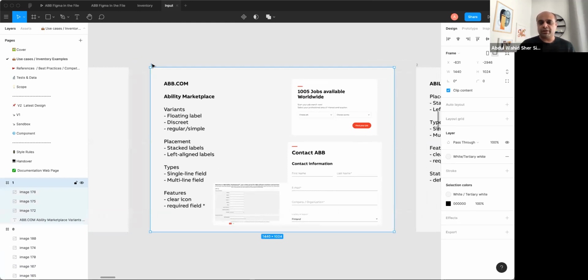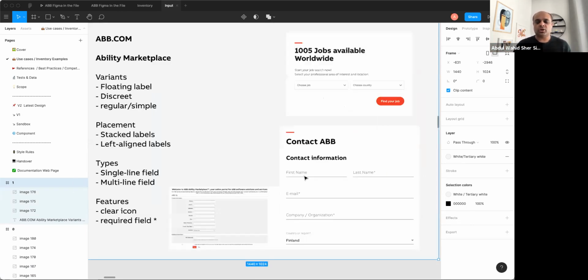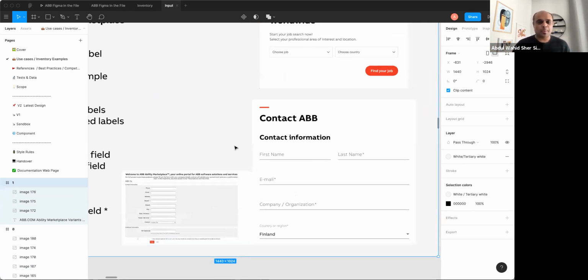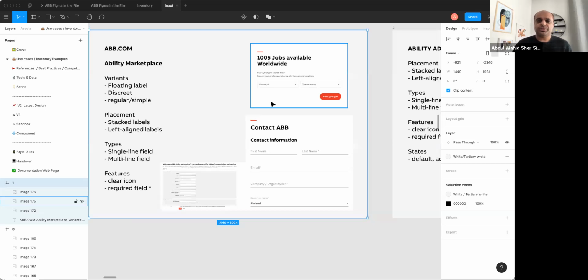And if you notice, everything here is put in the form of a presentation. So it's not like one big messy file with no alignment, but it's put together purposefully. So anybody can start from the left side and slowly go to the right, or just go to presentation mode and read every single slide and reach a conclusion about how many different products there are, what their requirements are, and how many different types and styles of input we have right now in just one product. So that's our agenda, to make them consistent.